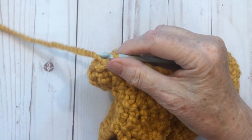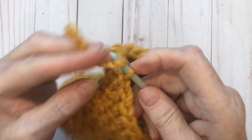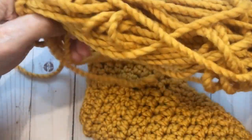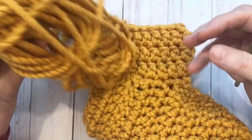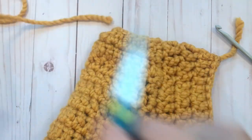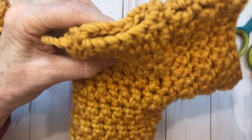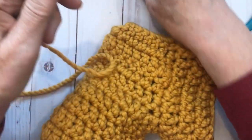That is how you make your small warmest feet ever slipper socks. You can make the cuff a bit longer if you want by adding another round. I made the small with one skein of Lion Brand Woolies Thick and Quick and this shows how much yarn is left over. For a medium or large, you'll probably need two skeins.